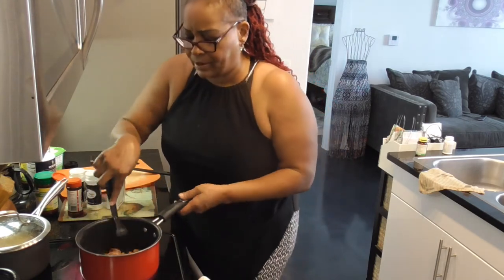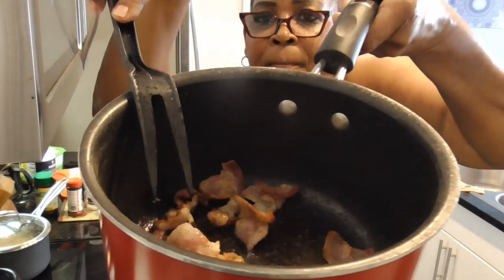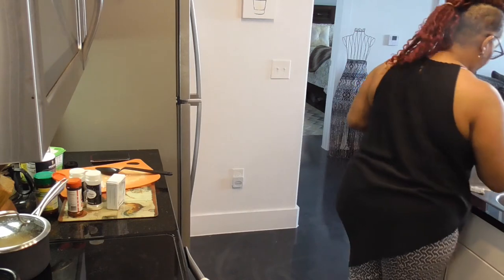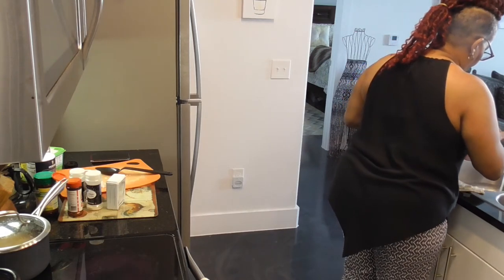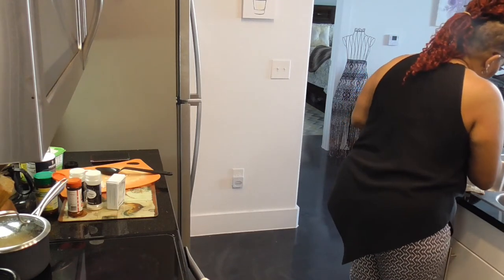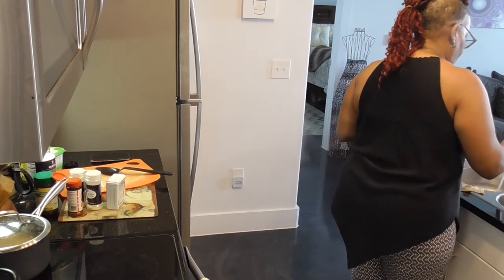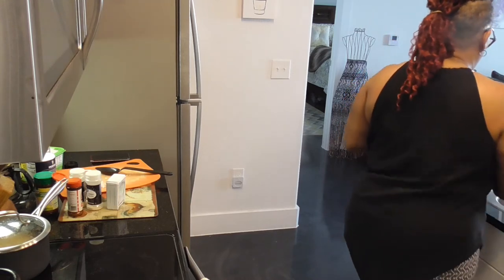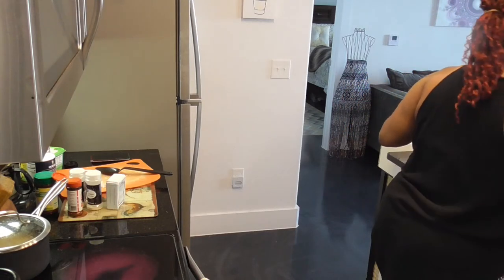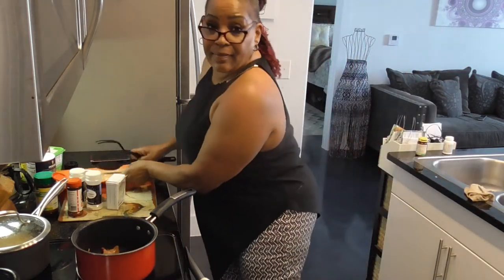Okay, y'all, this is where I like my bacon to be. Just like this. Let me see if y'all like this. So we're going to pour some of this grease out. We'll get this back on, and we will now add the onion.